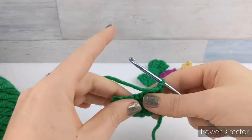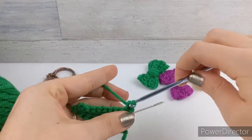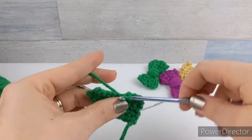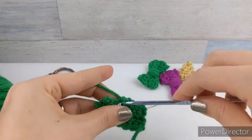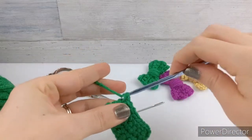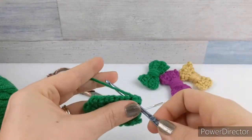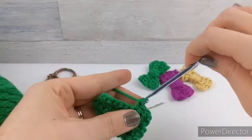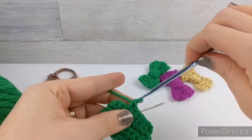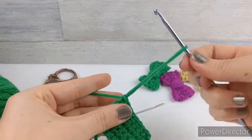Okay, there's 3 rows. And now we'll start row 4. Alright, there's 4 rows, and we'll do our last row, row 5. Okay, at the end of row 5, do not chain 1. We're just going to finish off after that last stitch.